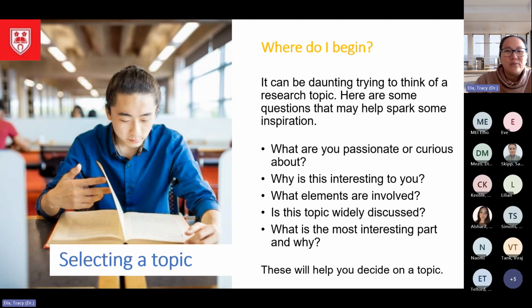And you may find that you have to navigate these interests as a group as well. So you may want to agree on a broad topic that everyone can engage with, and then find that you might have to compromise later on and give individuals areas that resonate quite well with them, that they would want to investigate on an individual level.